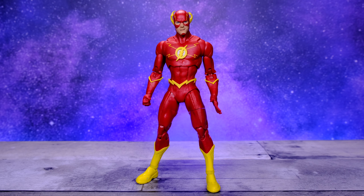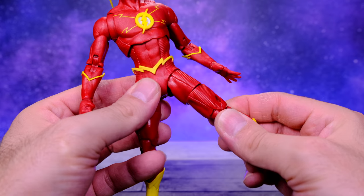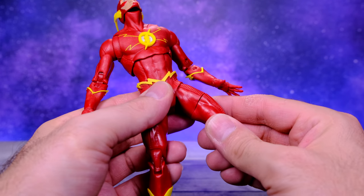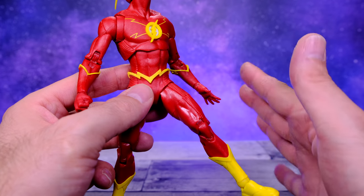Hey guys, I hope you enjoyed the video. As you could probably tell from the review I was a little disappointed in the Flash, but I felt I could salvage what was there because the figure looks really good with some decent articulation — just not enough for me. As soon as I was done recording I went to work and started modifying him. First I increased the articulation on the head — now he can look way far back, which is good. I also added the thigh swivel. I kind of get McFarlane's point — it does break up the sculpt, but that's just the nature of action figures.